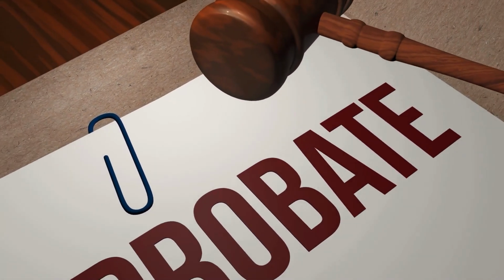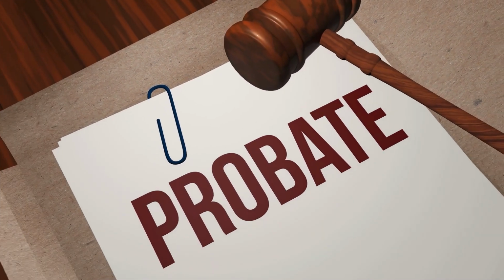So here we go. What is a will? As I said, you probably know this. A will says where your assets go when you are gone, who gets them, and who directs the assets, who's your executor, who's your personal representative. A will requires probate. Probate is the legal process to ensure that your wishes under your will are carried out.